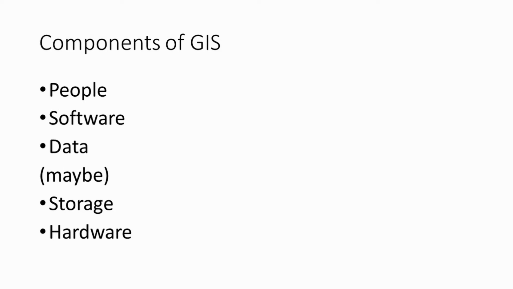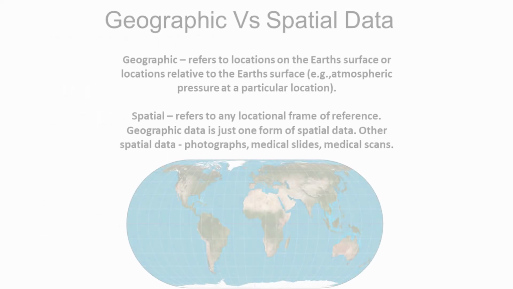The same for hardware. When we downloaded QGIS we did not discuss specifications of the computer needed. That is because QGIS can pretty much run on any computer by itself. The hardware needs are determined by the size of your dataset. If you are using terabytes of data then you will need a powerful computer to handle it, but if they are small datasets, even old computers will work, though they might be slow. So really, you only need to think about 3 or so components, unless you are working on a project with huge amounts of data. So what is the data you use in GIS?